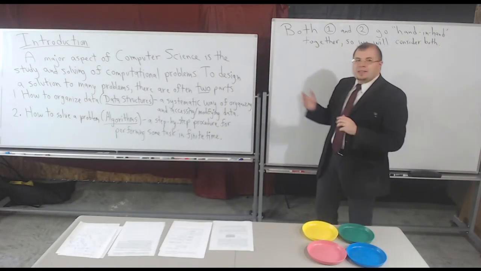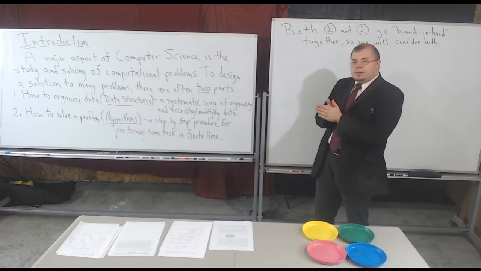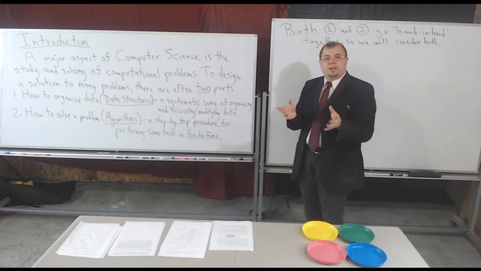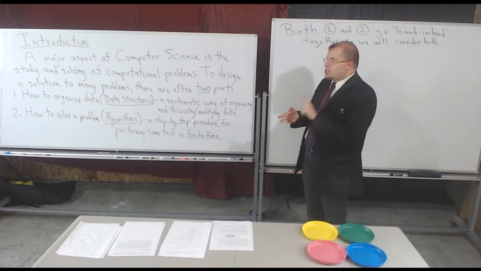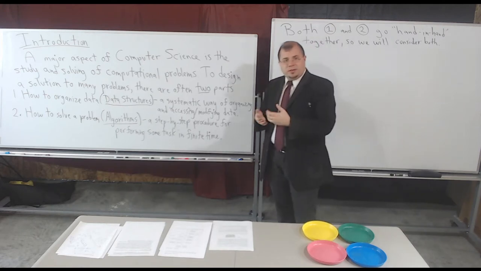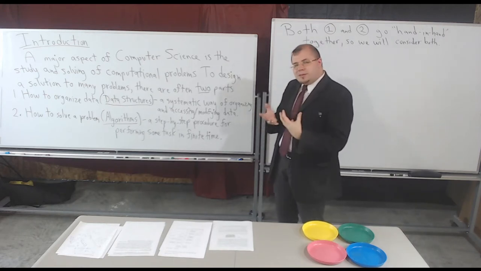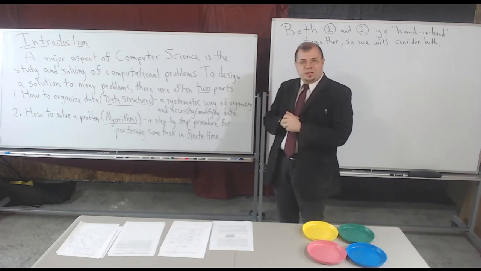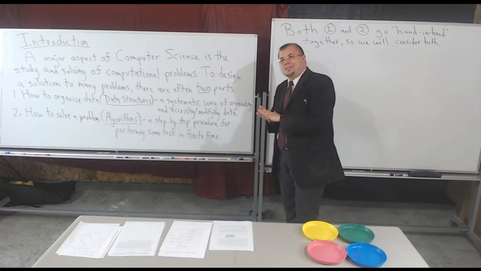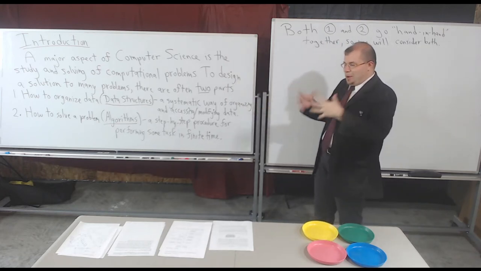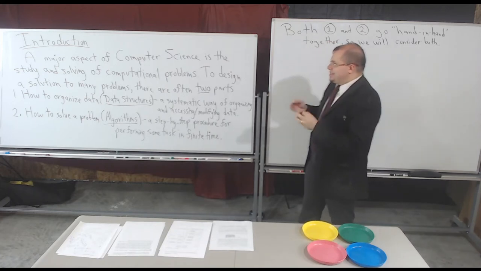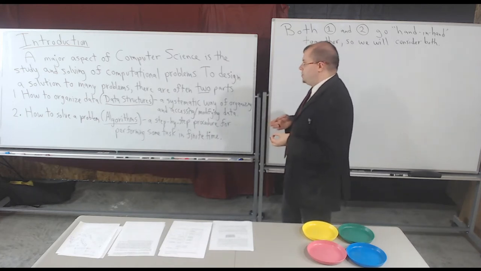So we're going to begin with a bit of an introduction, and I'm just going to be introducing a lot of things involving the framework for which we're going to discuss things ranging from problems to data structures and algorithms. And this should ease us into the course material. And then once we get through the brunt of that, we'll start playing around with some data structures, or at least problems involving data structures, which you'll find in this course tend to go all together in this big pot. So a major aspect of computer science is really just the study and solving of computational problems.